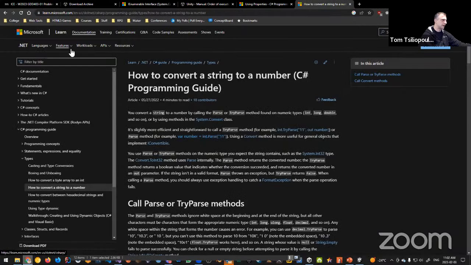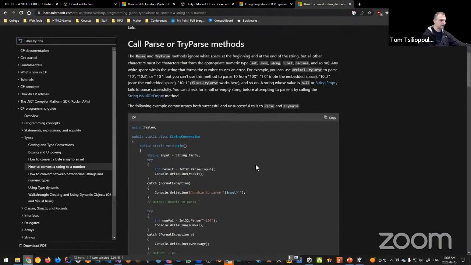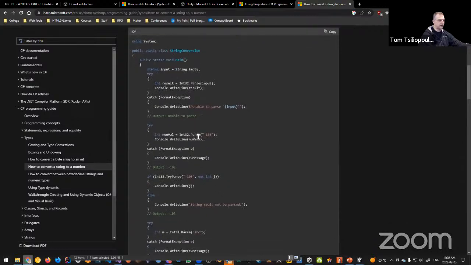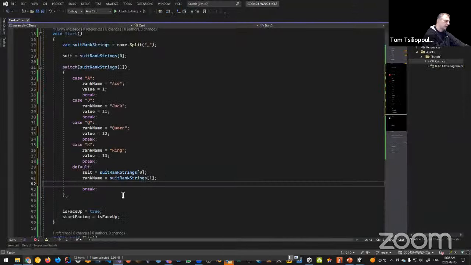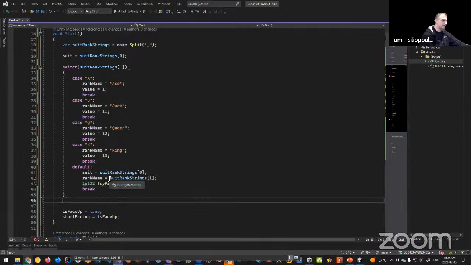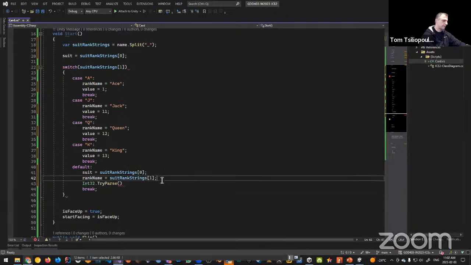How do I do this? Again, Microsoft, to do it, you want to use try parse. So Int32 try parse to whatever you want it to be. So let's try that. So we're going to say Int32 dot try parse, and I want to try parse my string, which is going to be the rank name, this one.